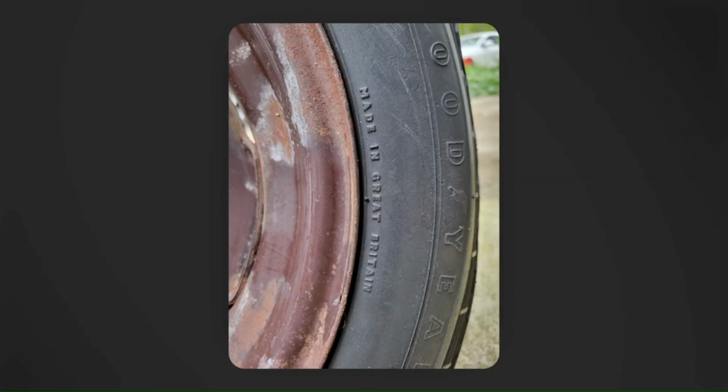Regardless, the tire is ancient. It's obviously not usable or anything like that, but I think it's great to have as an artifact because all signs point to the fact that this is one of the tires that originally came with the car. The other four tires, the tires that are actually on the wheels that are on the car right now, are definitely not original.